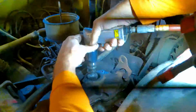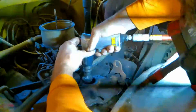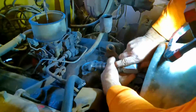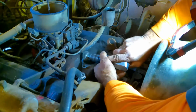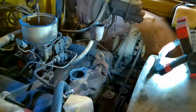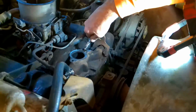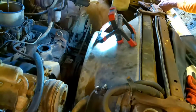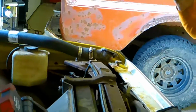Reverse. Now I'm just going to go ahead and blow this out real quick. And this as well. Okay, now we're getting ready for the thermostat.